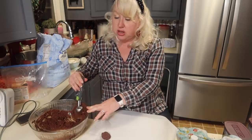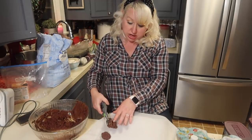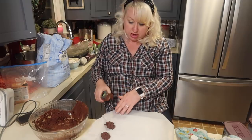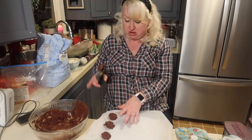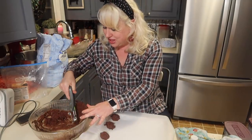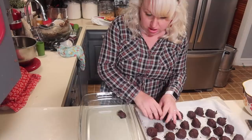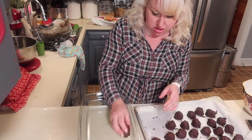It's also good if you're going to do the freeze your cookie dough for later method, which I have 9 or 10 people here right now. 12 to 14 dozen cookies already gone. So that's why I'm not freezing these at this moment. Okay, so Oreo cookie balls. They've really only been in the refrigerator, I think about 30 minutes or so, but they're perfect.